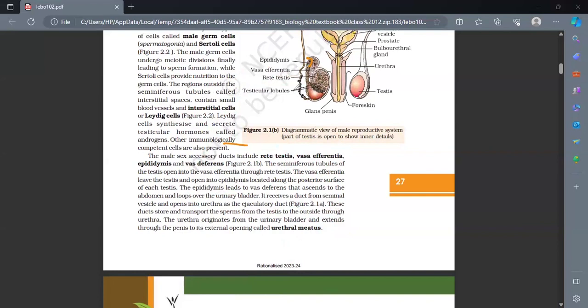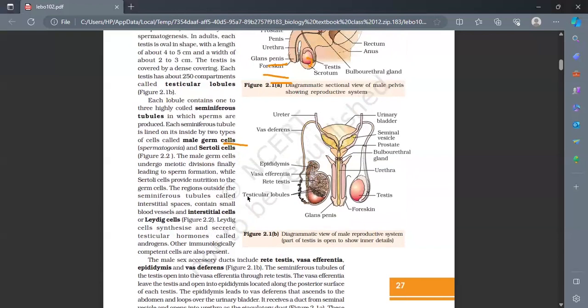It is having some kind of ducts included to it. For example, initially you have this thing that is called the rete testis, the part that is leaving the scrotal sac. Then you have the vasa efferentia. Then the epididymis is there. And then again, slightly above, you will see the vas deferens is also there. Okay, this is the region of a vas deferens, just before it joins with the urinary bladder region. Okay, it is having the ureters. The vas deferens part. Okay, so what is there?